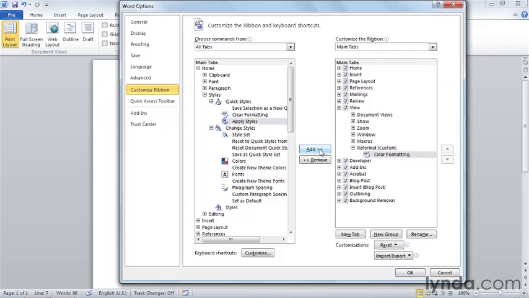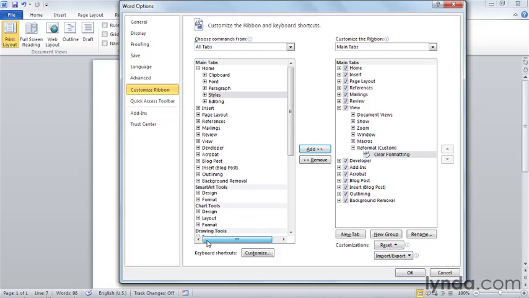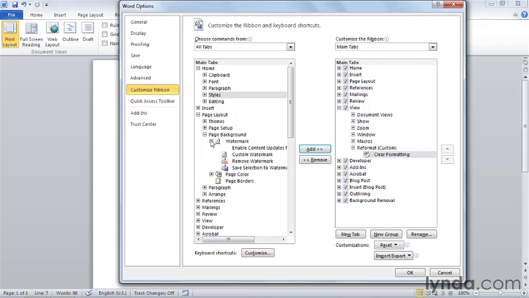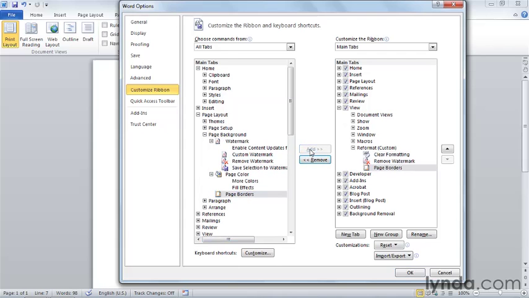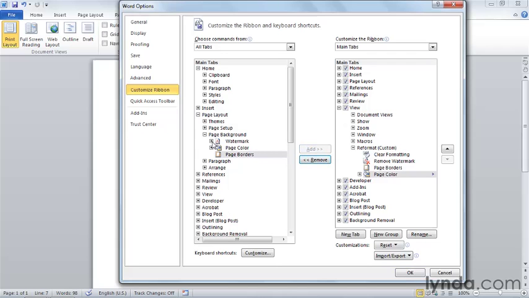There's my first command. My second command, which is I want to remove the page background and remove the watermarks, I'm going to go get on the Page Layout tab under Page Background. So there's watermark, and I want to remove the watermark. And under Page Borders, I want to simply add the entire Page Borders button. There's not a clear Page Borders. It doesn't exist. And there's not a clear Page Background, but I can add the galleries so that those are pretty close for me. They'll be just simply one click further away than I would like them to be.